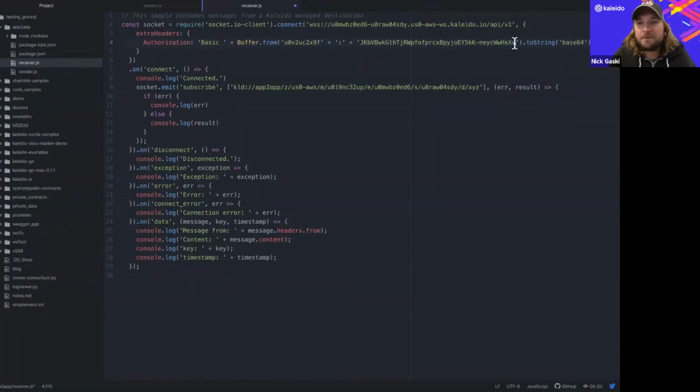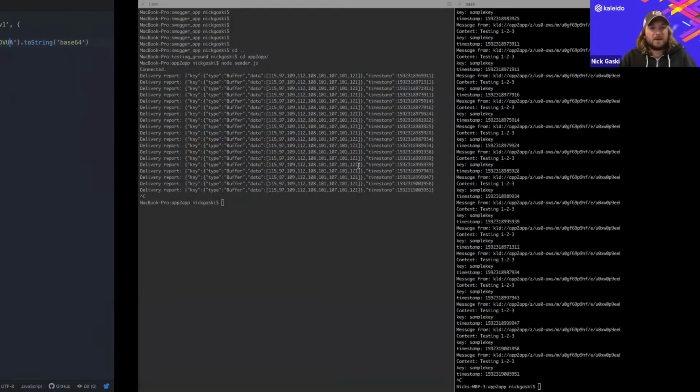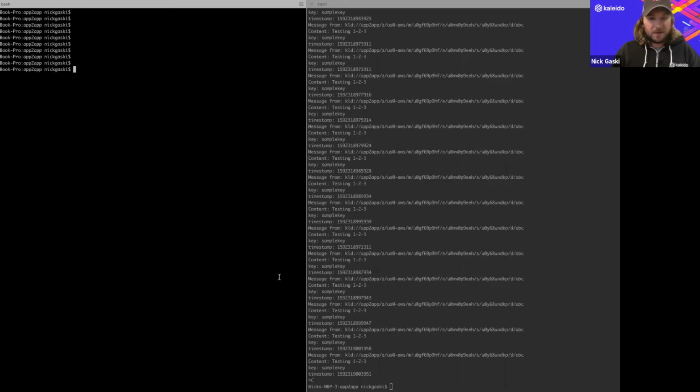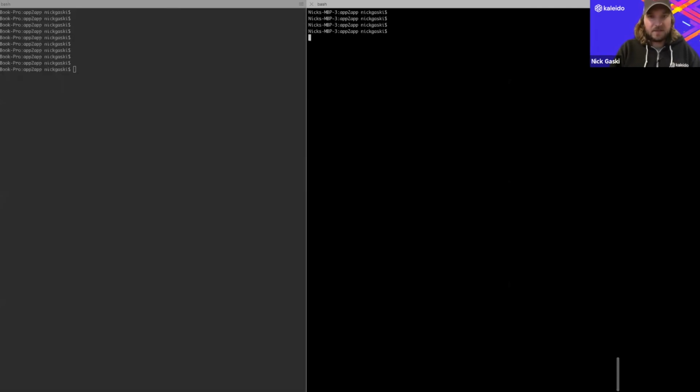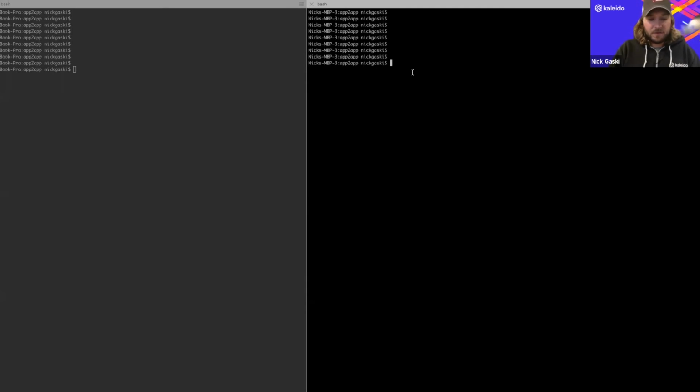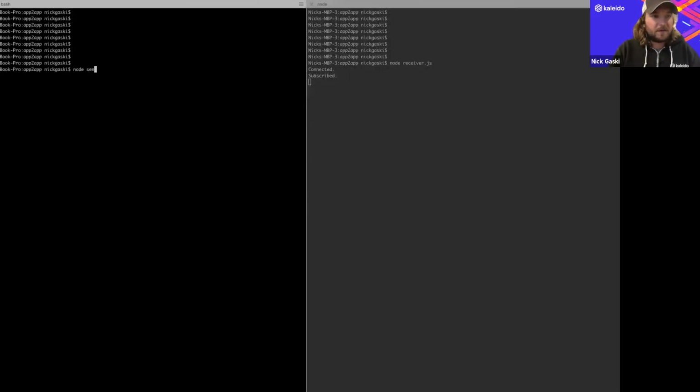Okay, so now the moment of truth, if I copied and pasted everything properly. So let's save our 2 programs. And now we can go into our terminal. So here's proof that it actually worked earlier, but that's less exciting than seeing it work in real time. So the sender is on the left. This is the ABC instance, and the receiver is over here on the right. And again, this is just a basic little node program. So we can kick off the receiver over here. Say node receiver JavaScript. Okay, connected, subscribe. That means my endpoints were good. And then node sender. And this will actually take maybe 10 or 15 seconds.